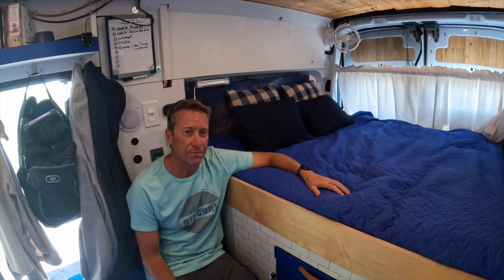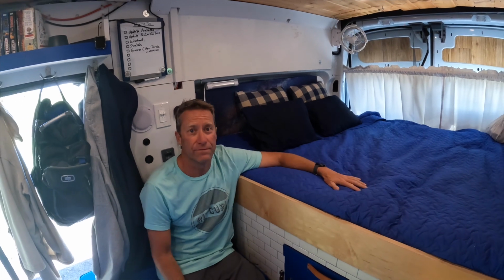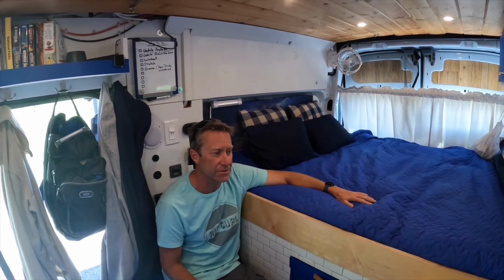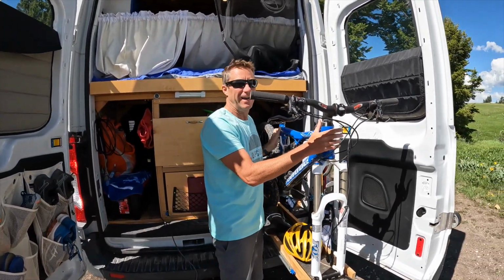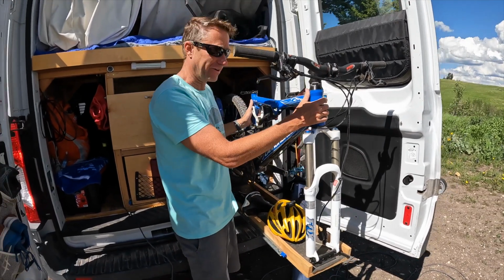So I made it very efficient by doing that, and actually very light, and it's been as comfortable as if I had bought a $400 mattress. It allowed me to cut it perfectly to the dimensions of the things. The garage was actually built around my 10-year-old mountain bike. I call it Blue Thunder. It slides out on these tracks, so I can easily access it on and off.